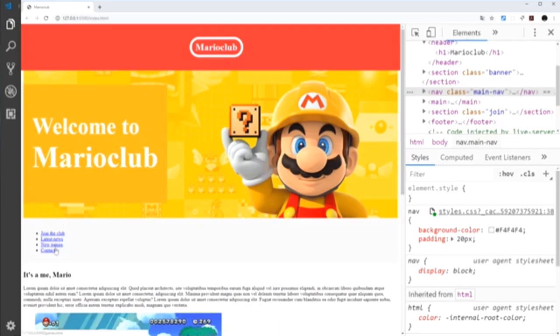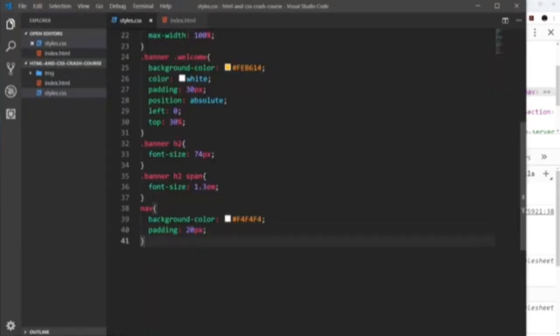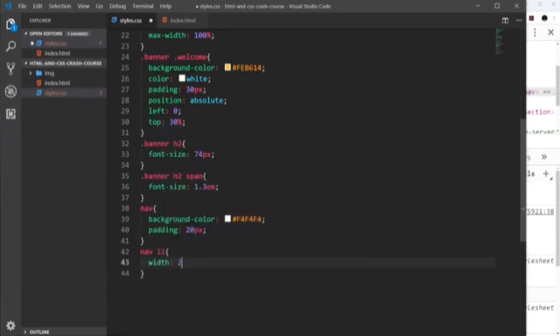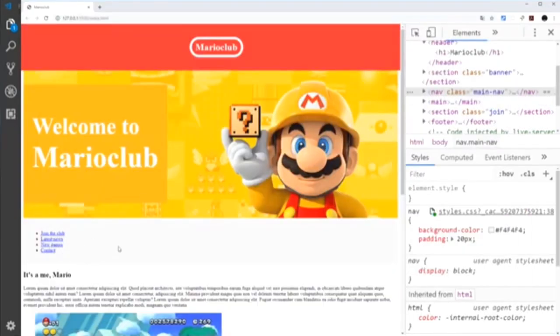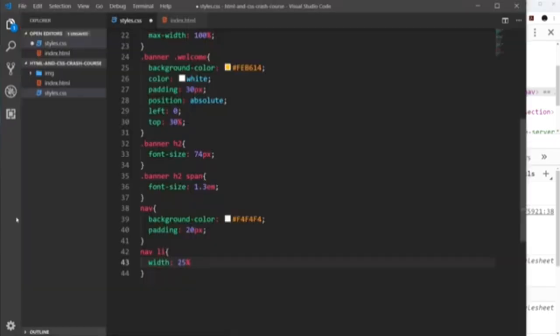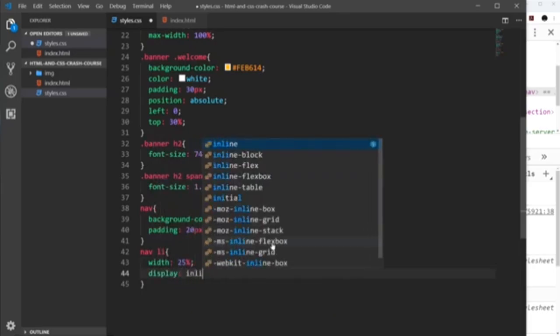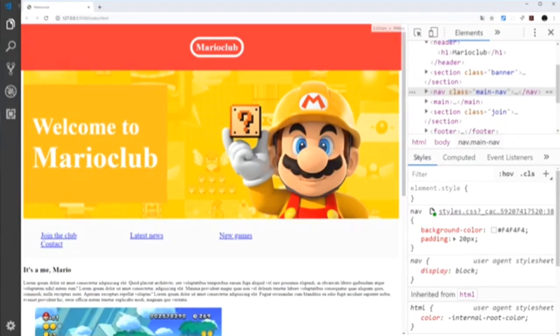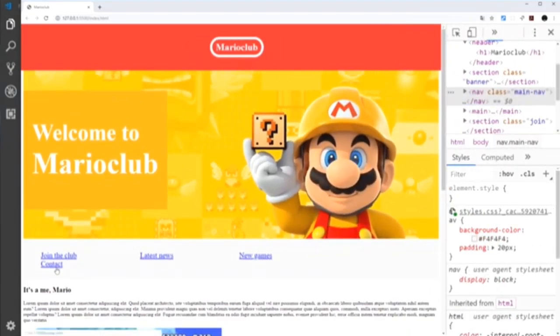Okay, I'm going to make these things look a bit better as well. So first of all, let me say nav li, and inside here I'm going to say the width is going to be roughly about 25%, because if you think about it, these things right here, there's 4 of them, we want each one to take about 25% of the width, so they spread across. So the width of those is going to be 25%, and they're going to display as inline-blocks, so they sit next to each other. Okay, the font size of those is going to be about 24 pixels. Now if we save this, then it looks kind of okay, but the last one goes to the next row.